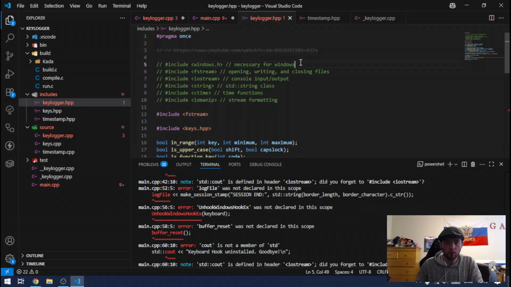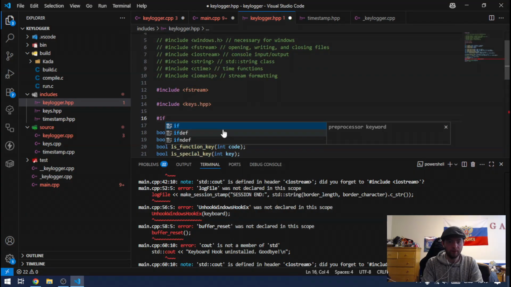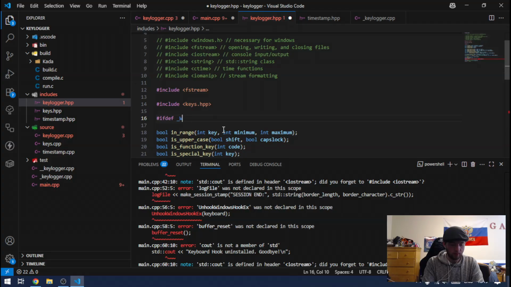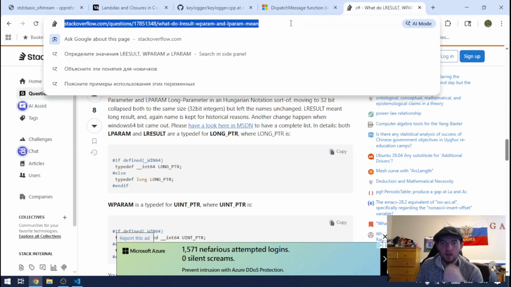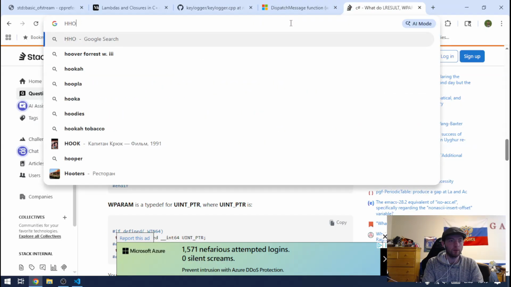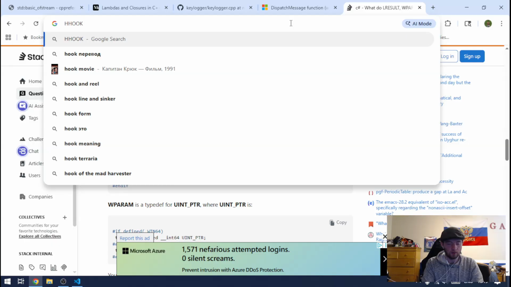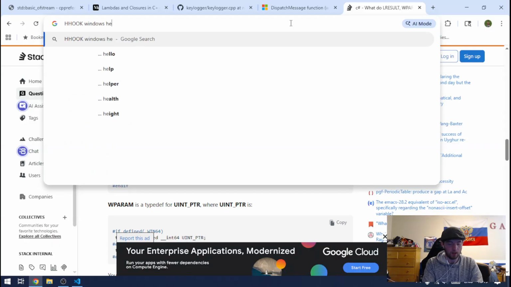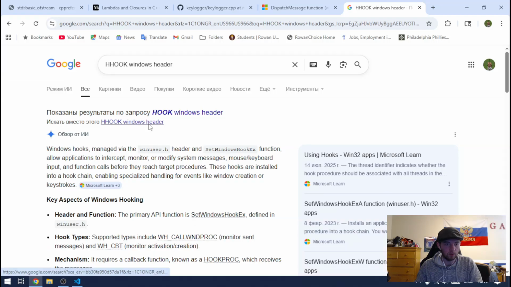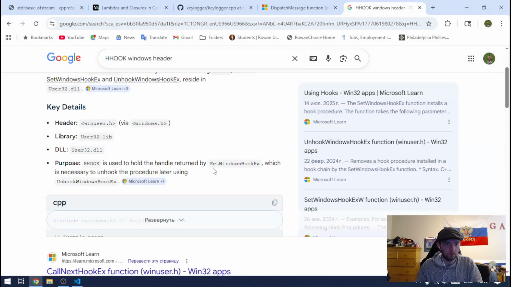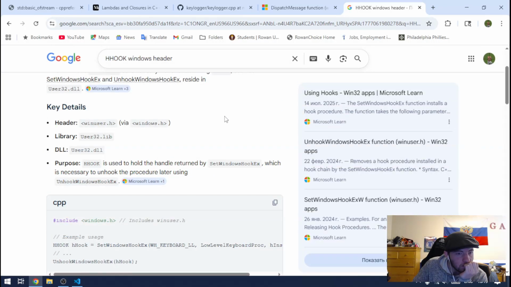And so we're gonna do now if def WIN32. Oh, actually, hold on a second. All right, where does hook Windows header? Where is that definition? Is it? It's in WinUser.